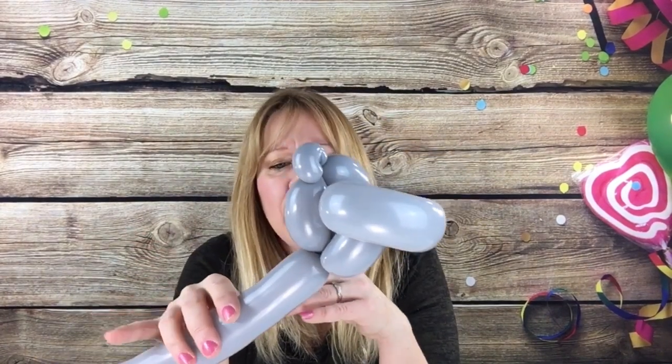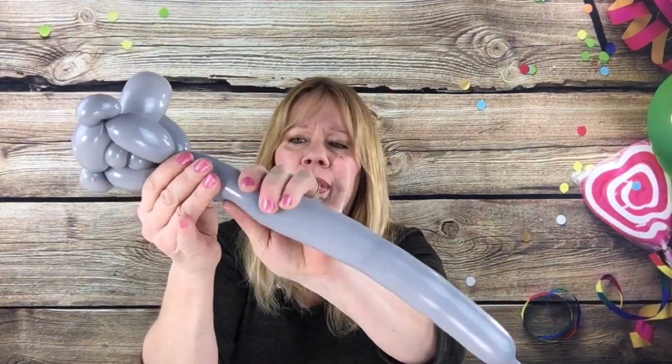And then we're just going to make a tiny little body. And we're going to measure 3 fingers for the front leg. And if it's getting tight, give it a little squeeze.